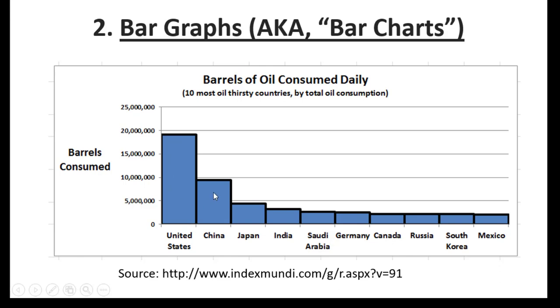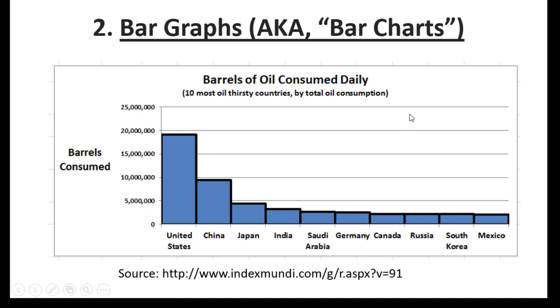I want you to think of one way this graph could be potentially misleading. It's not incorrect. These numbers were pulled directly from this database and then graphed. But there is another variable amongst these 10 countries that I'm not graphing up here. See if you can think about what it is.